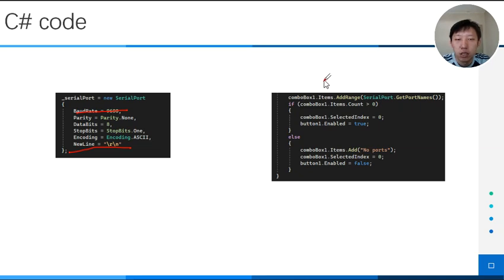This part enables the C# program to communicate and interact with Arduino.